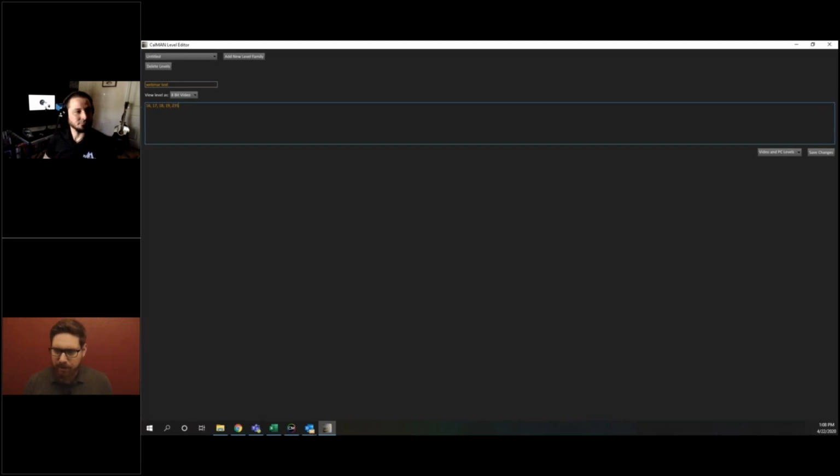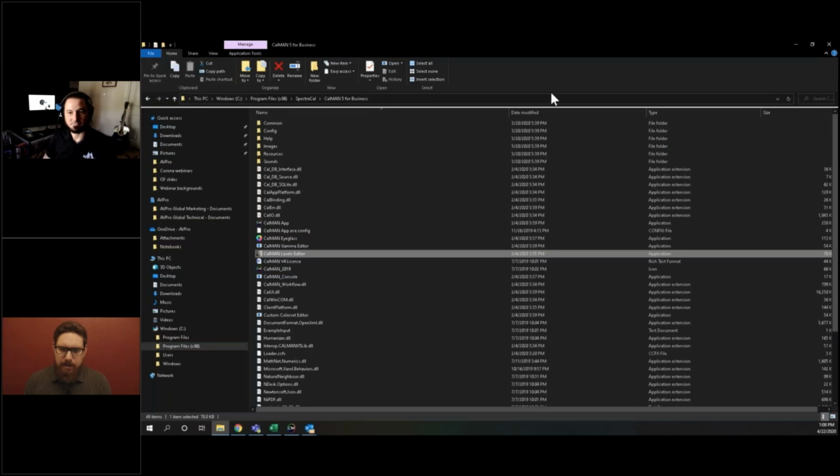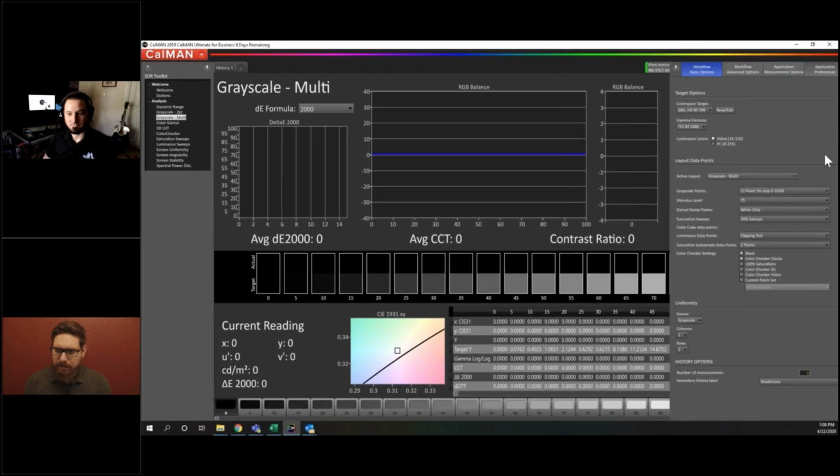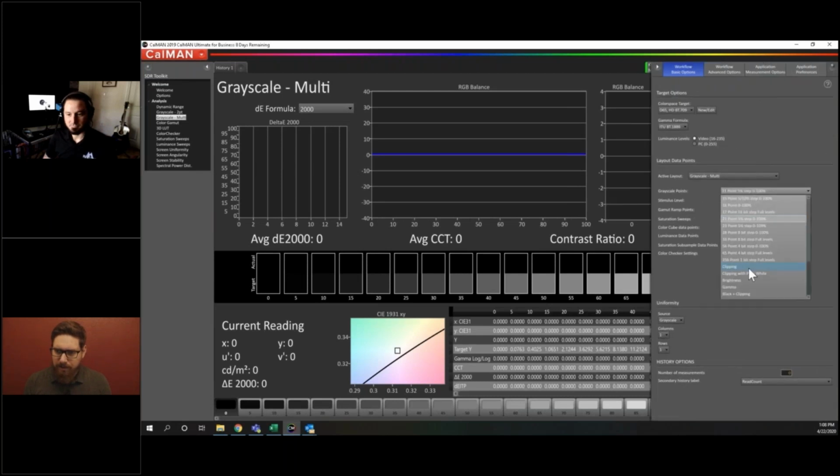And so if we wanted to save that, we'd measure the first couple patches right out of black and then white. So if we save that, we can close out of this and now go back to CalMAN. Now we should be able to go into CalMAN, and down at the bottom there will be a new set. Hold on, we might need to close CalMAN and reopen it. Yeah, that's okay. We can do that.